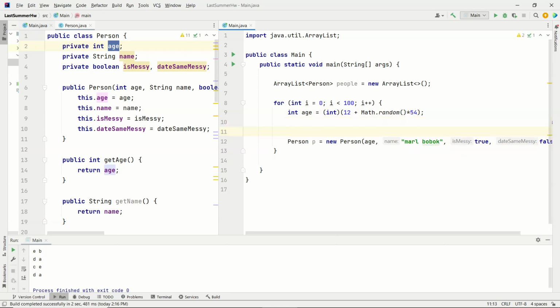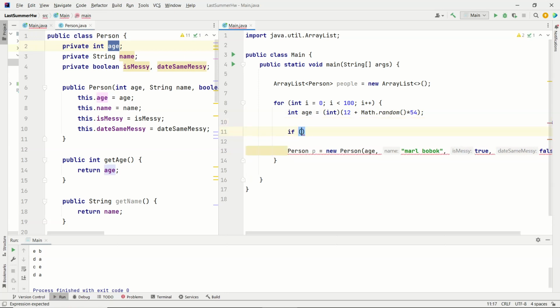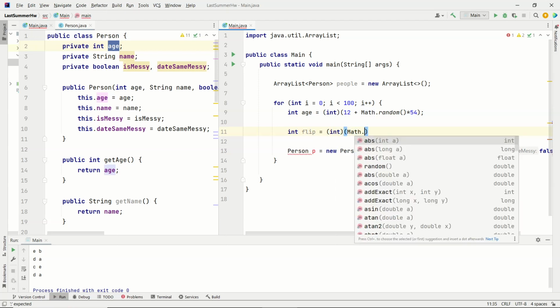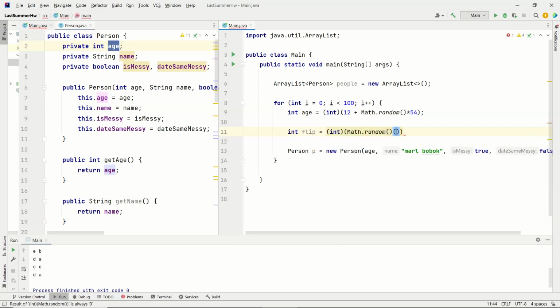Let's do a longer way and then a shorter way. If I want to do a really long way, I could do this. So int flip equals (int) Math.random times 2. Let's imagine a coin flip. This number is going to be either 0 or 1.